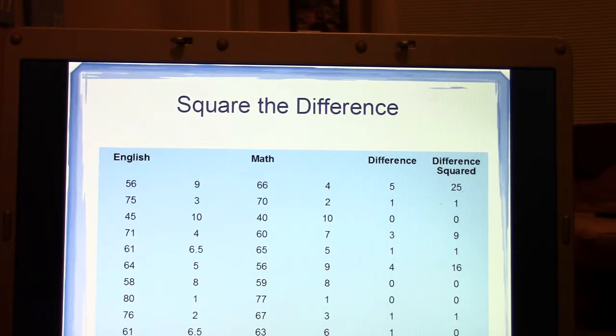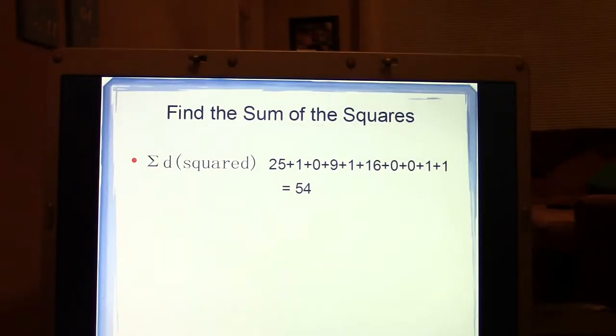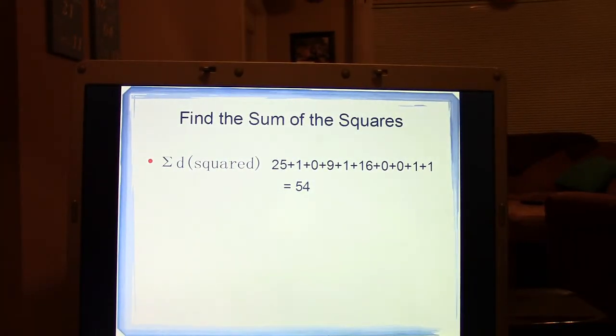The fourth step is to square our differences, which we did in this last column, and all we did again is just square the difference of the ranks. The fifth step is to find the sum of the squares. I'll go ahead and back out a little bit now so we can see the whole screen, even though there's not data below, but this way you can see the full screen. Here, all I did was just add up every integer that was in the squared data to get the sum of our squares.